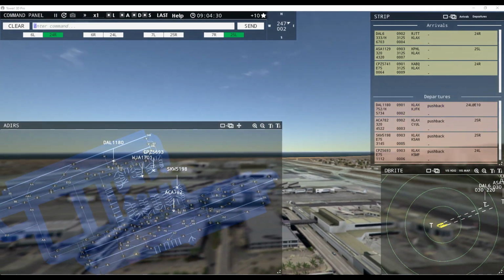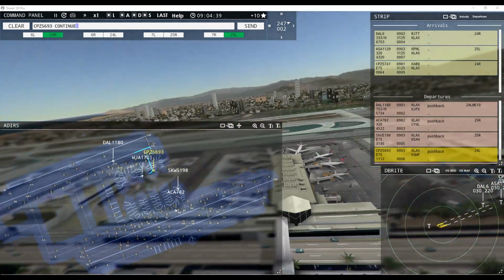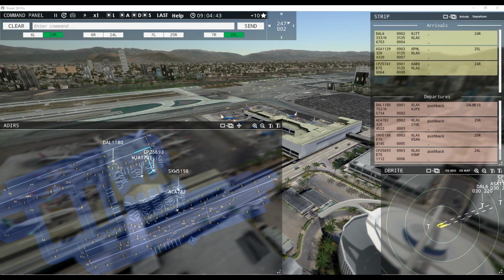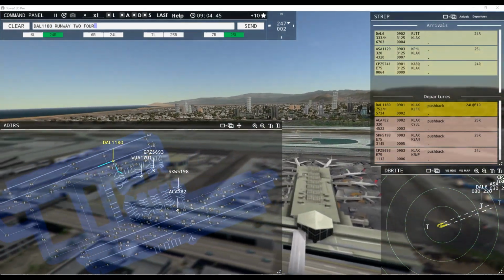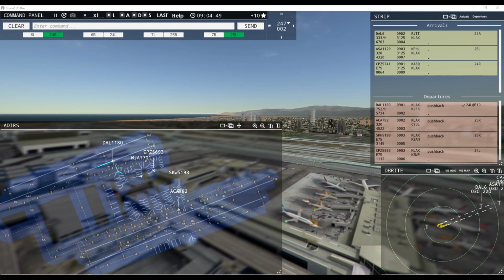Los Angeles Tower, Compass 5741 with you, runway 24 right. Roger, good day. Los Angeles Ground, Compass 5693 ready to taxi. Compass 5693, continue taxi. Continue taxi, Compass 5693. Delta 1180, runway 24 left, cleared for takeoff. Runway 24 left, cleared for takeoff, Delta 1180.